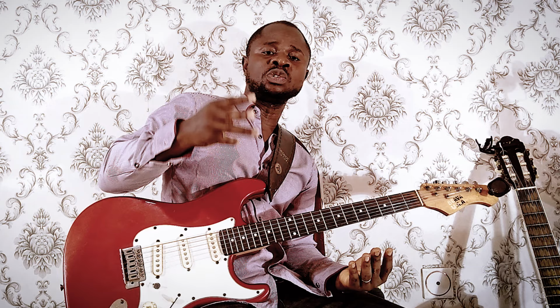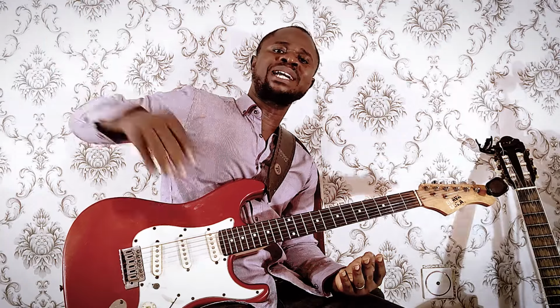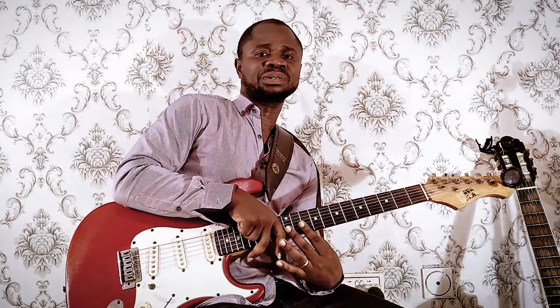It follows the same chord progression. Do fa so fa, until we get to the latter part where the chord changes a little, but it still comes back. You can still use these licks in such a song and many other songs.